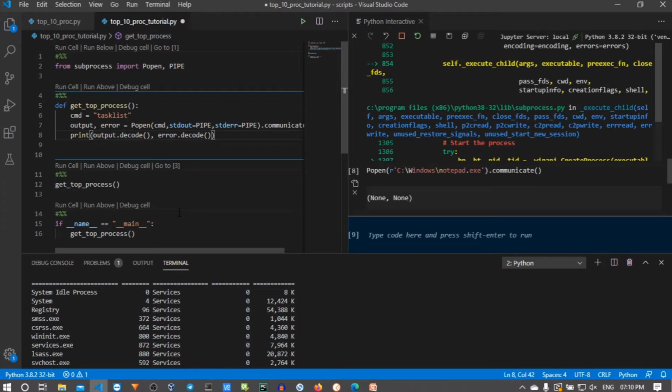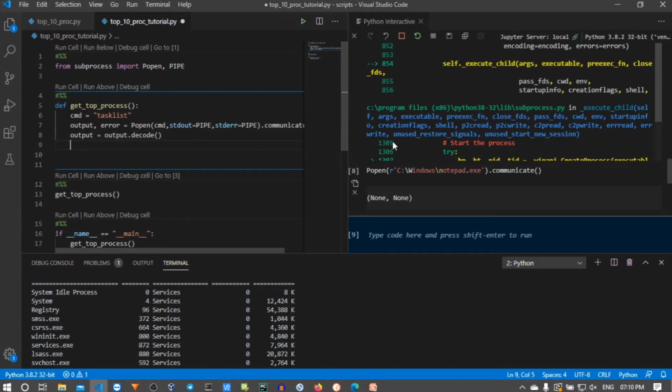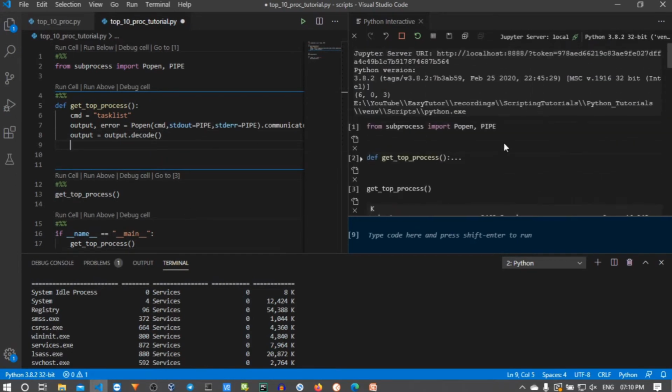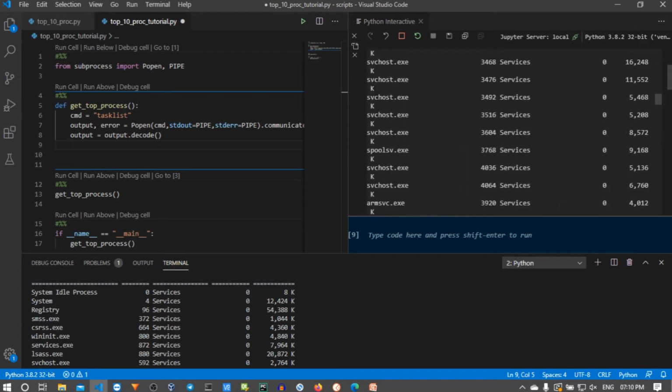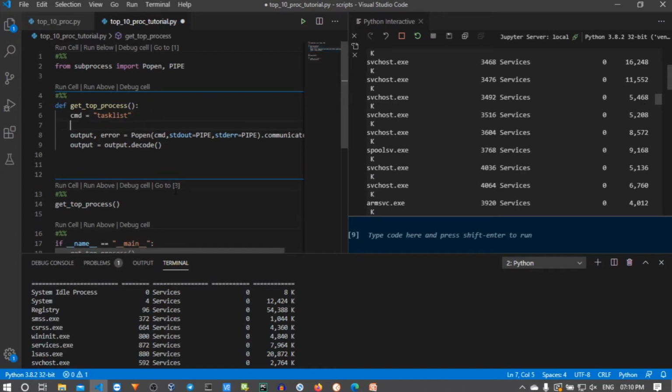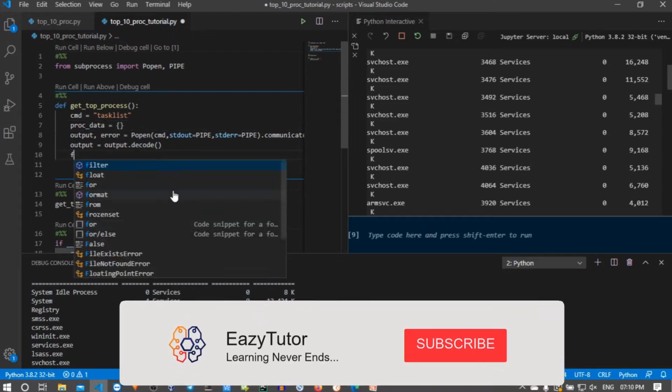This is the output. So let me store this with decoded format, and let's go by line, and we'll store this process as a key and the memory usage as a value in a dictionary. So I'll declare one dictionary here, proc data, and let me loop over this.